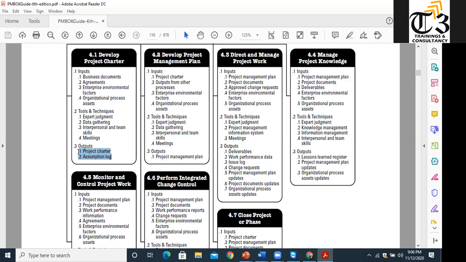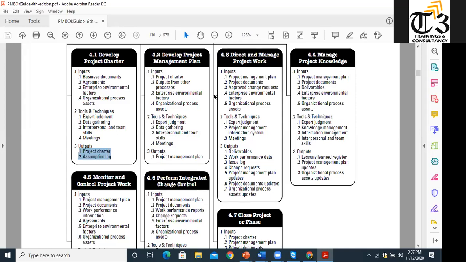What does the project charter contain? Project charter contains high level objectives, high level assumptions, high level risks, high level constraints, major milestones, exit criteria, project manager name and authority, sponsor name and authority, and initial list of stakeholders. When you have become the project manager, you have been identified by the sponsor as the project manager. Now you will start working on the project plan.